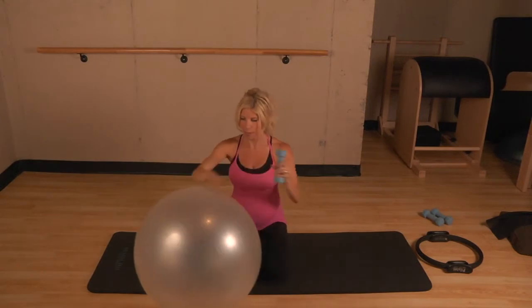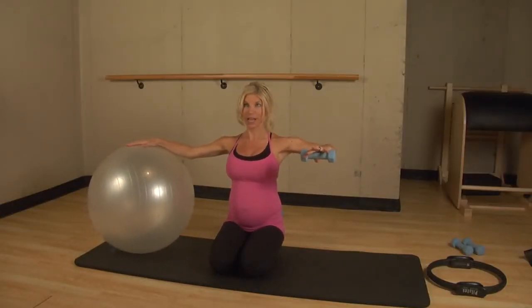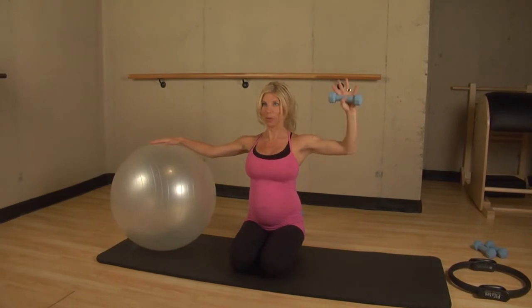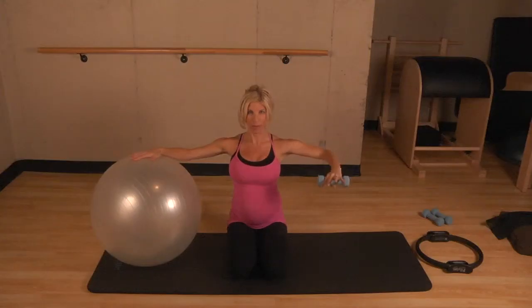Just bring that ball to the other side, holding that hand on the ball for support, taking that opposite wrist in line with your elbow, elbow in line with the shoulder. Exhale as you lift, inhale as you lower. Drawing your belly button in, tuck your tailbone under. Looking straight ahead, don't look down at the floor.